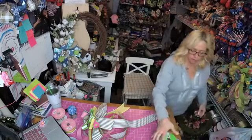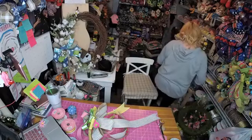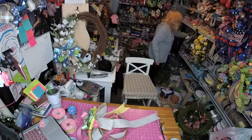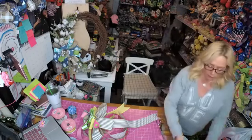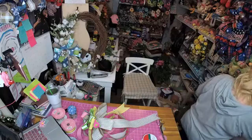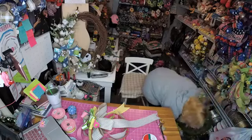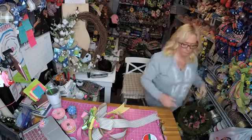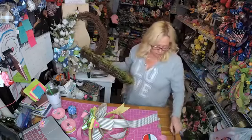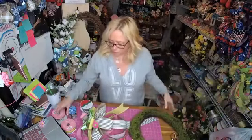All right. So far we've painted a letter. What else? Painted a letter. We've made a bow. And now we're going to put it all together. The monogram, we're going to put the florals on. Okay. And these can go down. Okay. So let's get our wreath. Okay. Let's get some of these other ribbons out of the way.